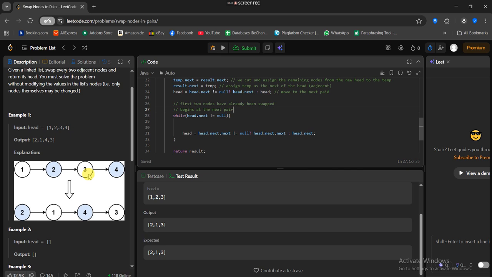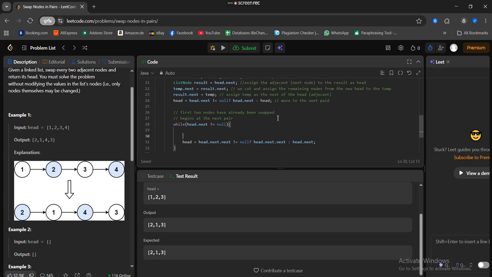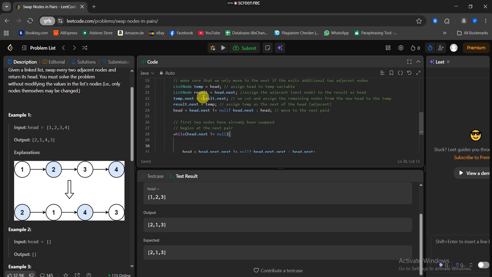It's now this, and it's going to ask, is head.next not equal to null, which is true, and it's going to perform the swap again, which I think is the same thing. But not the result, right? We're not touching the result.